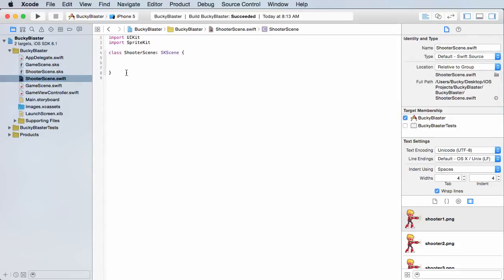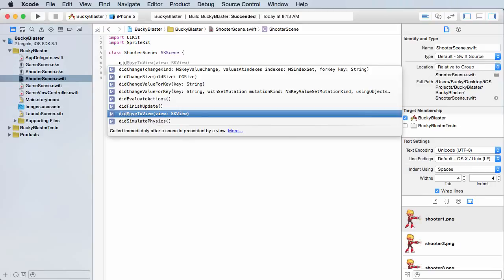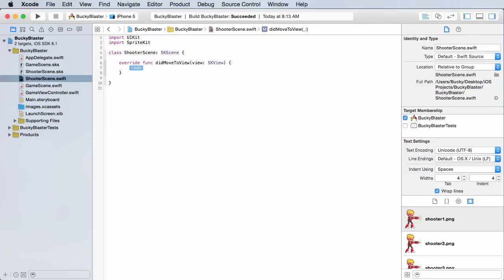scene.swift, which is pretty much the brains behind that level. And right now we have 0 methods, nothing going on. So the first thing I want to do is just call didMove(to view:), which is an override method that gets called whenever the view is first presented. So whenever the user first loads this level, this code is going to be called.